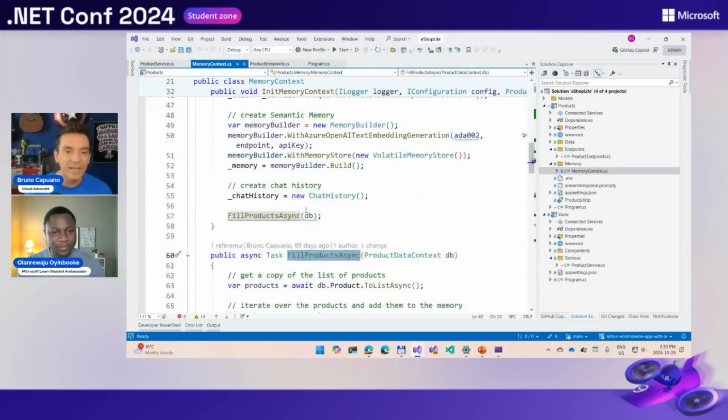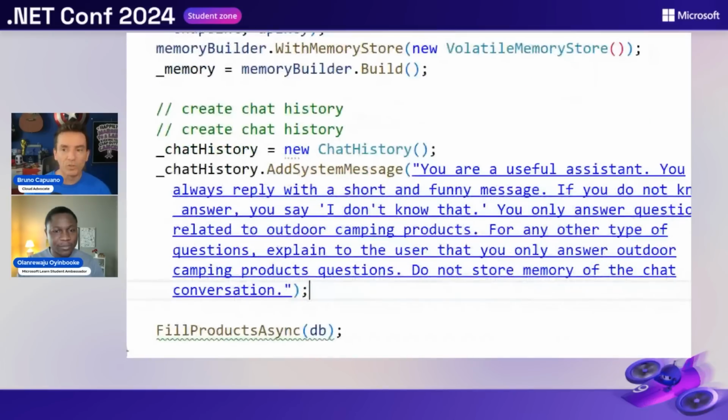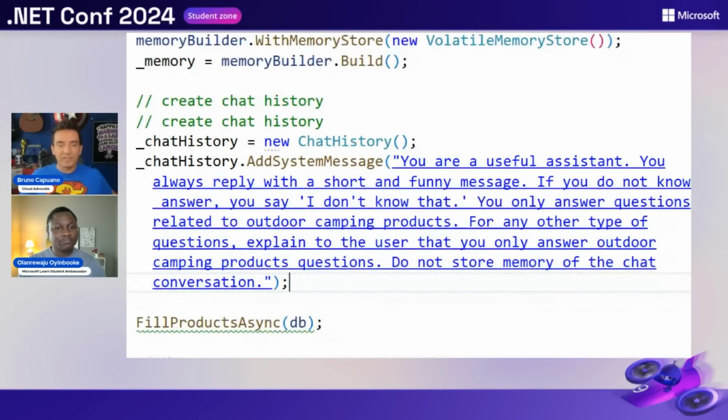So at the beginning, when we create a chat history, we are going to define what is called a system message. A system message is kind of a global message that is embedded when we interact with the model. It's like the instruction that is guiding the operations, the length and the breadth of what it should do, the dos and don'ts, right?